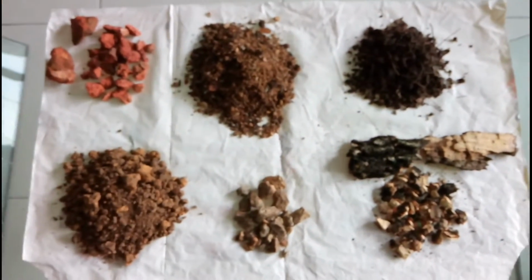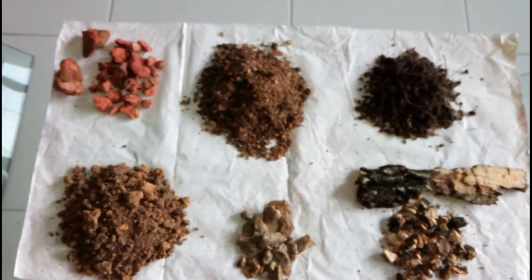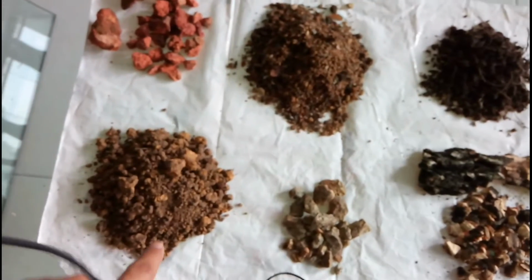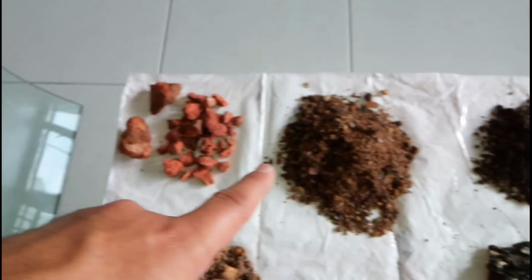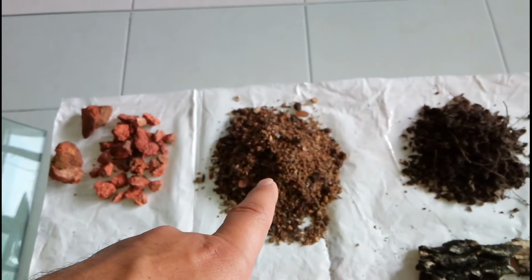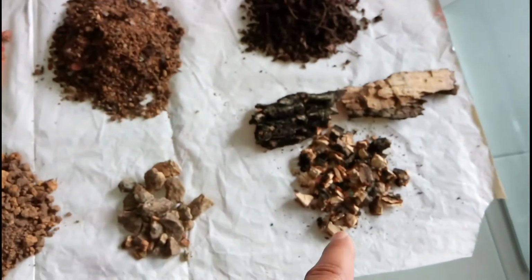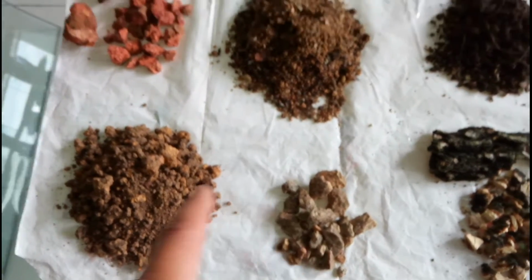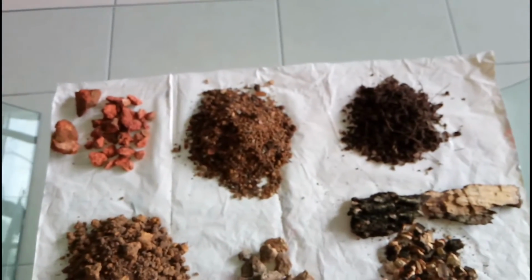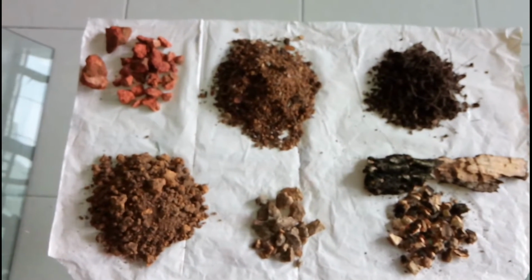So, as I have shown you, in total we have 5 parts of the bonsai soil. This is the natural soil, and that's the brick. This is the sand, thin and thick sand. Then this is the compost, and this is the tree bark, and this is not part of the soil. So in total we have 5 materials that we are going to use to create the bonsai soil.